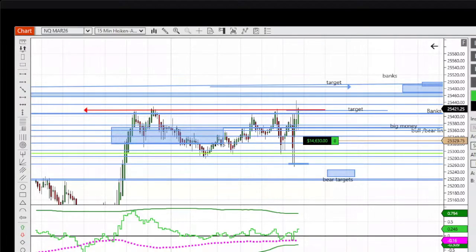Let's say you got 3 contracts, you scale out 2 and leave one running at the 28 and see where she goes. Or if you got 5 or 6, scale it half. Take 3 or 4 out, keep 2. 28's the key though. If we break 28, we could go again. And this is what the bulls know. They know that 28's there, guys, but can they capitalize on it? Can we make the market move off the 28?